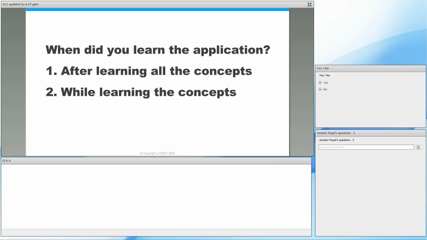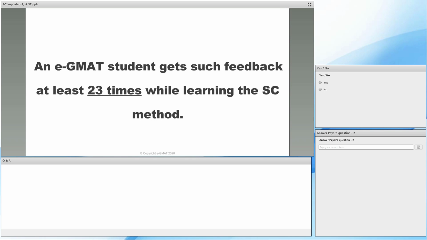And all that is done in two ways. One is on some questions we hold your hand and show you, all right, you need to apply these kinds of concepts in these kinds of questions. The other is when we expect you to apply those concepts, and if you can, well and good. If you cannot, we again give you feedback on how you can apply the concepts in the next test, or the next quiz that you take.